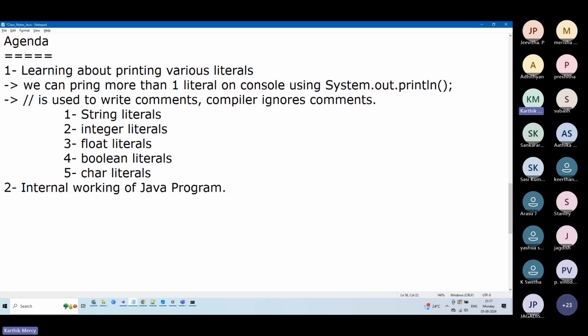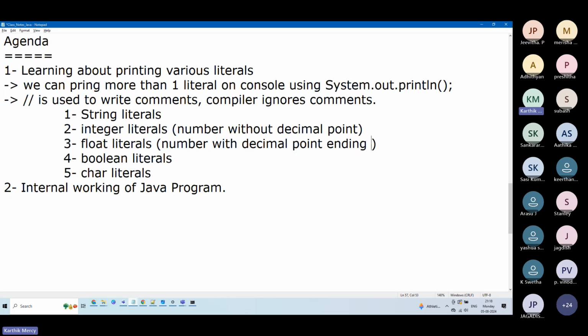What is an integer? Number without decimal point. This is an integer literal. Number with decimal point ending with f.